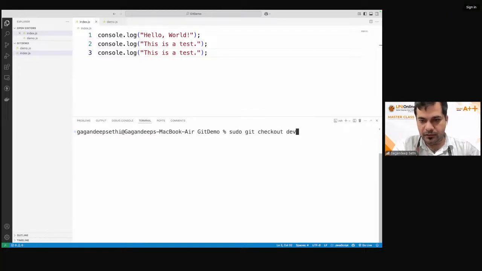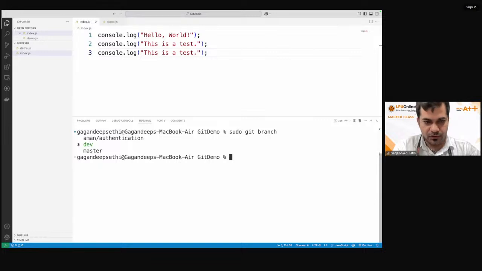Now you will execute the command sudo git branch. It will show you that you are in the dev branch. We were in the dev branch, and inside the dev branch, we have created another sub-branch called Aman slash authentication. So this is another branch which is getting out from dev. That is called a multiplication of the branches.